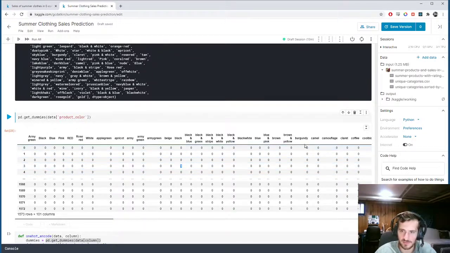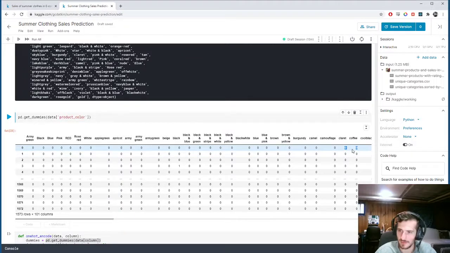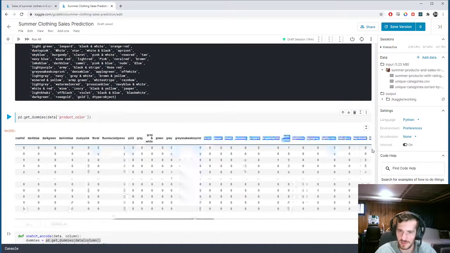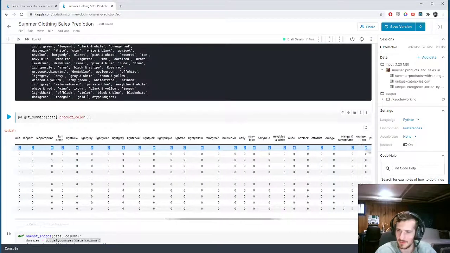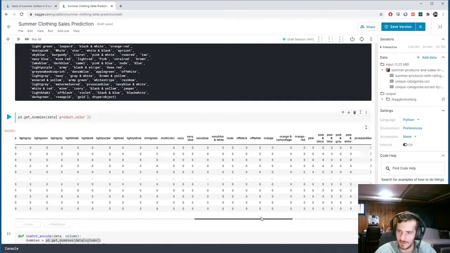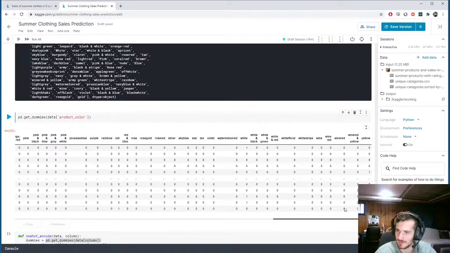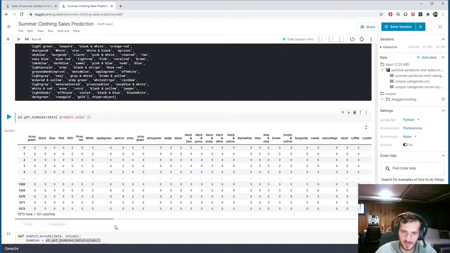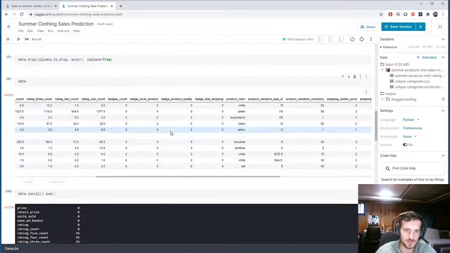So example 0's value, can we find it? Where's a 1? It's got to be 1. Oh, here it is, white. So example 0's value is white, example 3's value is black. Let's check back up here to see if that's correct.